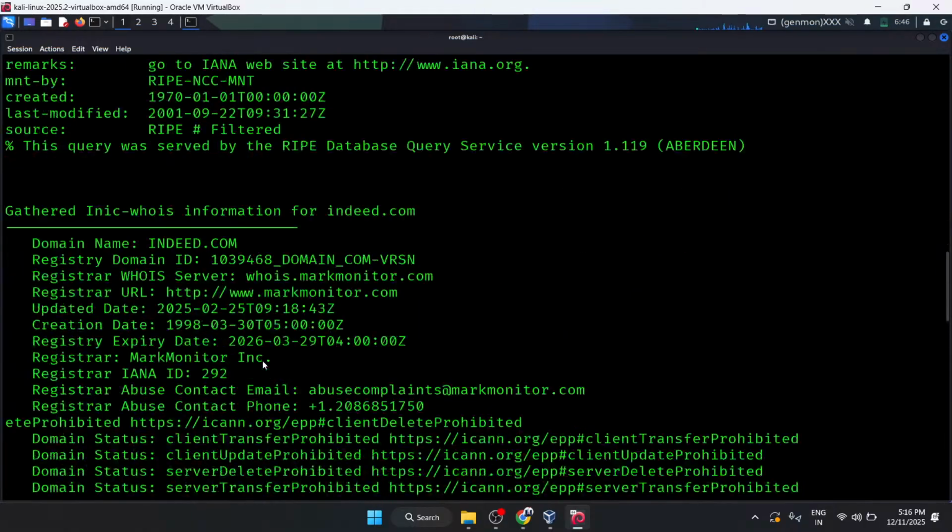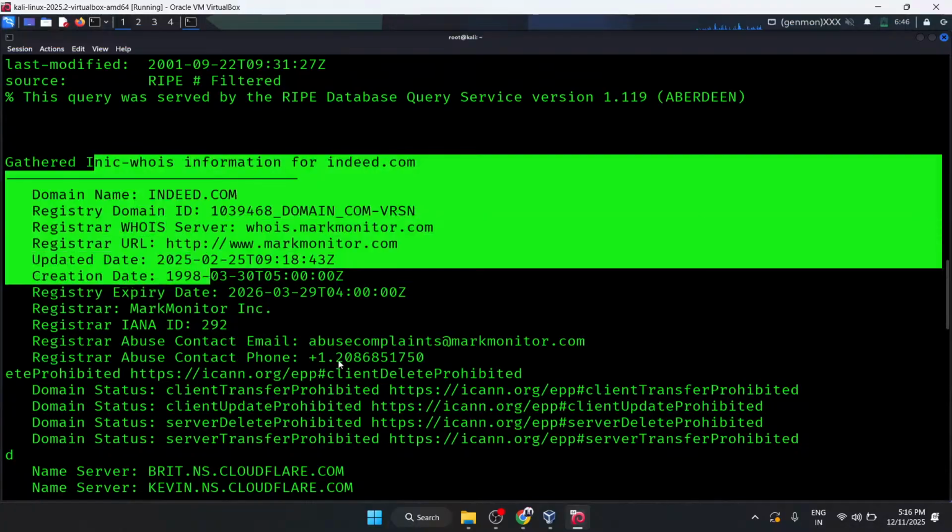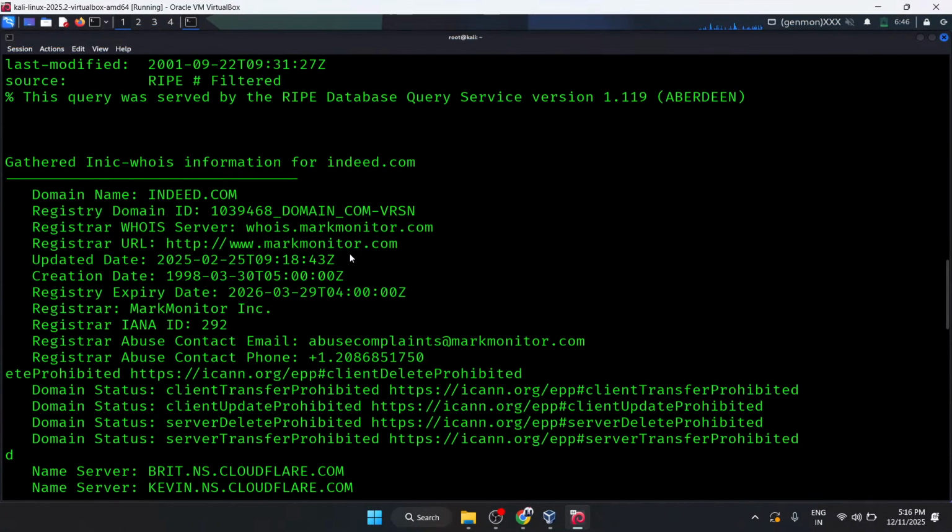Here is the main information on indeed.com. Here you can see it was registered on markmonitor.com, and last updated, and this is the creation date of the indeed.com domain, in 1998. It will expire in 2026. After that, they will renew it.